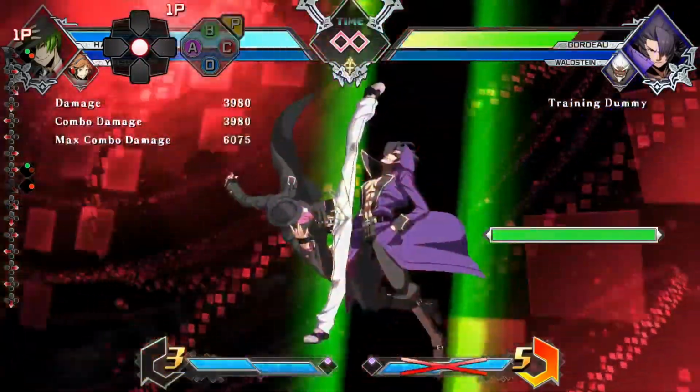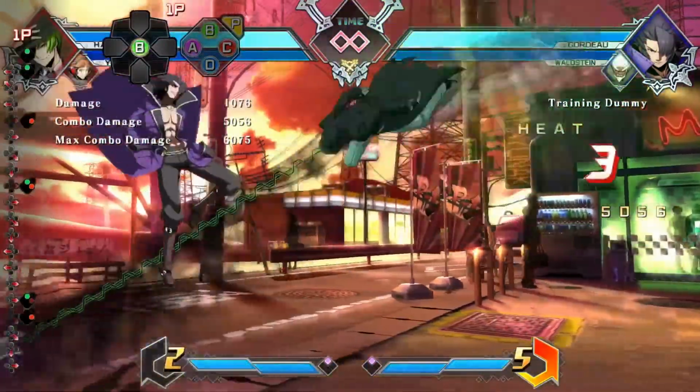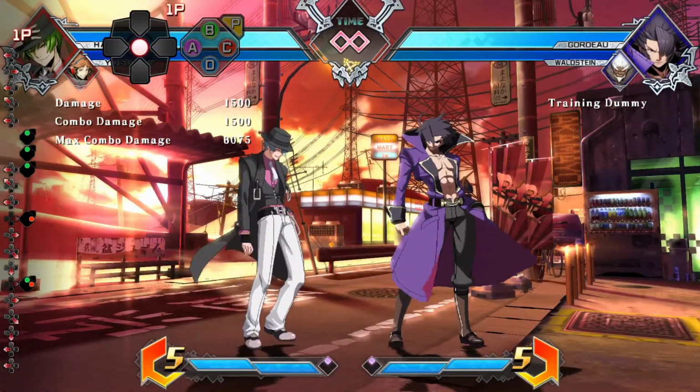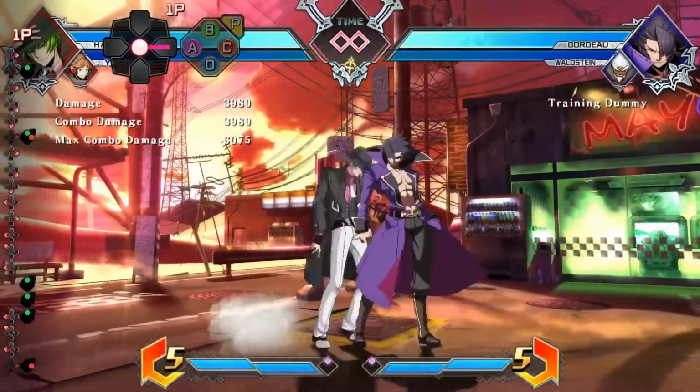You can continue with another combo like, I don't know, Hungry Coils if you want. I don't think that is supposed to work because he does a super beforehand. They really kind of nerfed it, so you can't really do too much after it. You know?